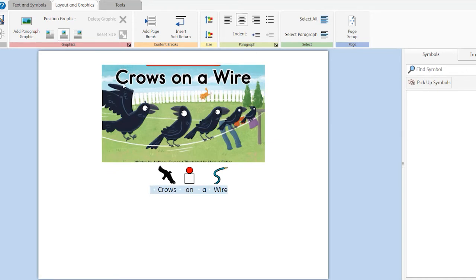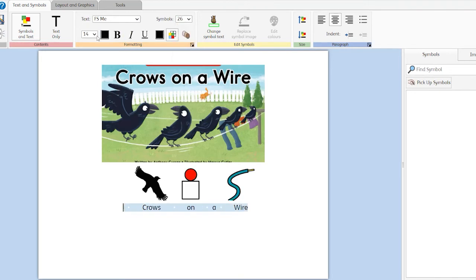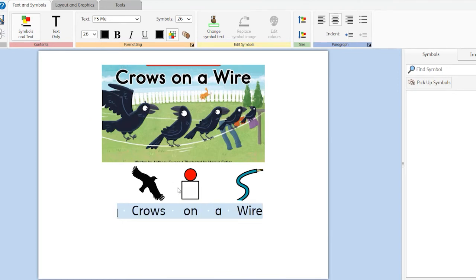Now, I can go back to my formatting and I can make my text bigger. I can make my symbols bigger. I can format this in really unique ways so that it's much easier for our students to see and understand. So this is how I created the book.